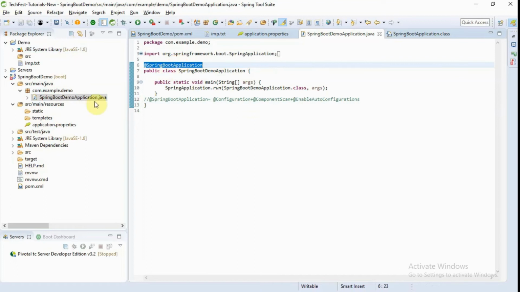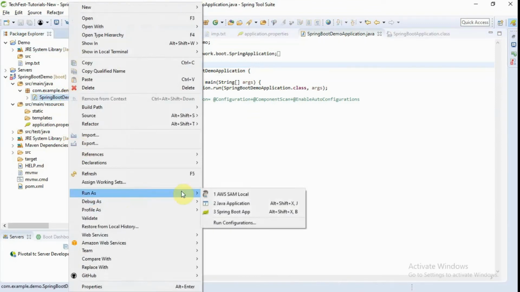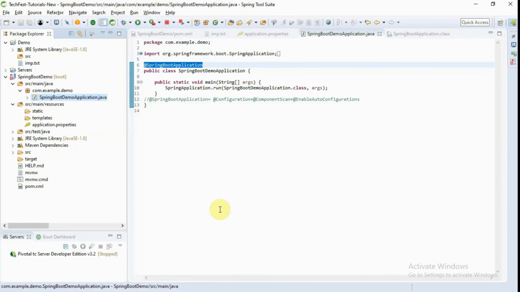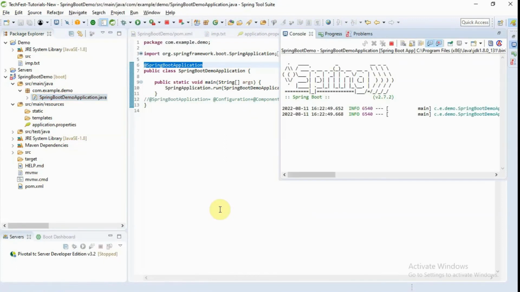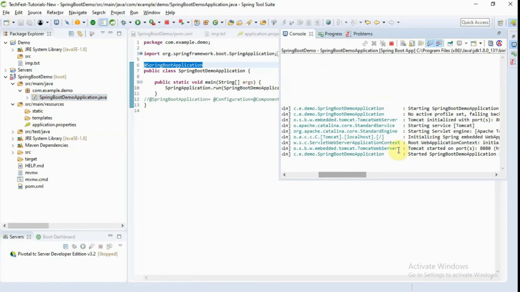Okay, now if you run this code simply, you can see that it started the SpringBoot demo application.